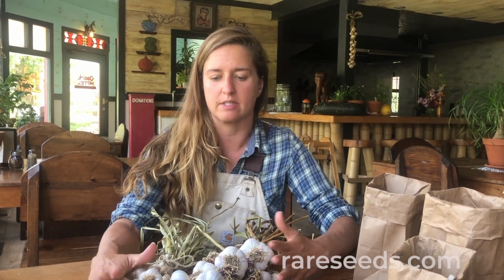Early November, typically your soil has seen a little bit of cold, but then maybe it's bounced back a little bit warmer and the soil is not frozen solid. That's a great time to plant your garlic. Now, maybe you're not afforded the luxury of a light frost and then a warm up again, and you just need to get that garlic in before the soil freezes. In that case, get your garlic in before the soil freezes.